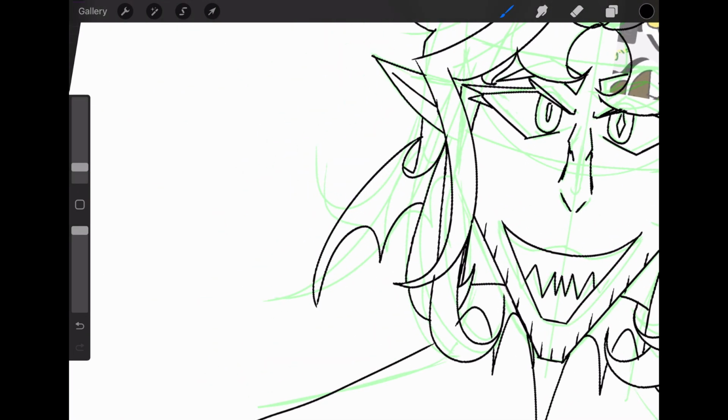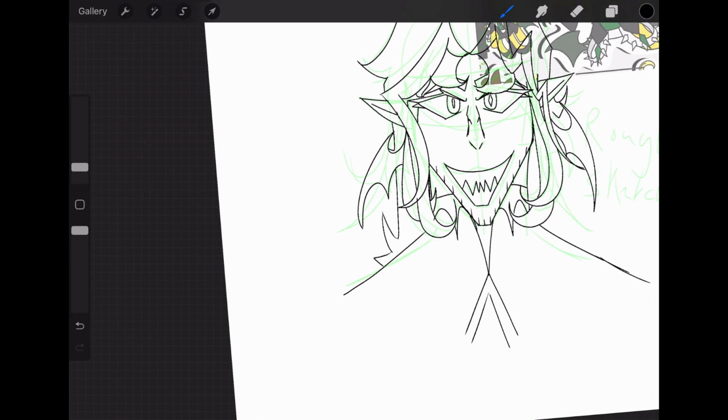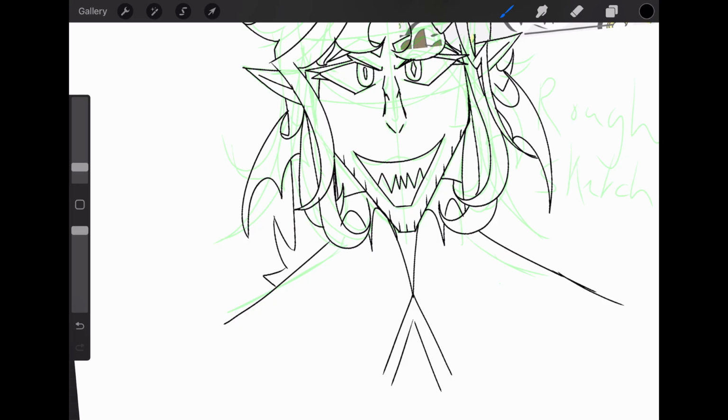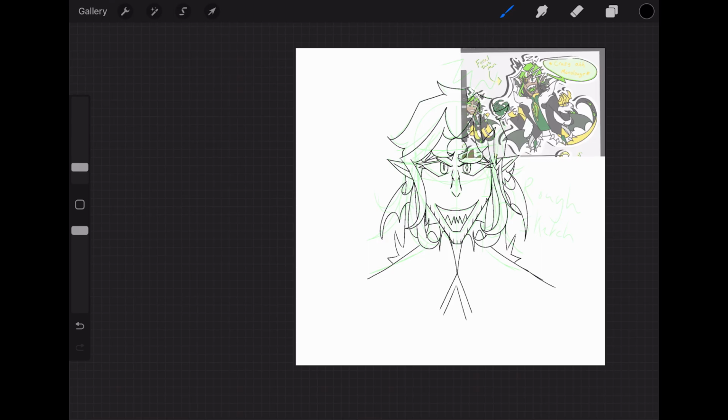The guy has some long hair, so I'm just extending that down to where his shoulders would be, and then giving it a little bit of spike at the end, just for visual interest.